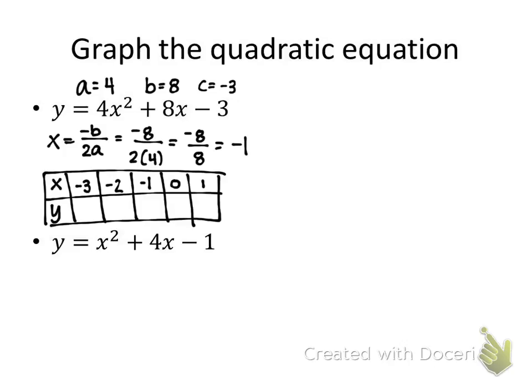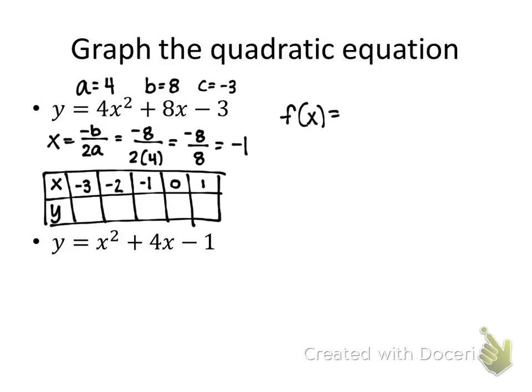So I want you to get out your calculator. What mode should your calculator be in? 3, or table mode, okay? Whatever calculator you have, as long as it is in table mode. Some of you it may be 3, some of you it's 7, some of you it may be different, okay? So that's going to give you what you see on your calculator, and it should say f of x equals. That's what your calculator should say. F of x is just another way to say y, because it's called function form, all right?